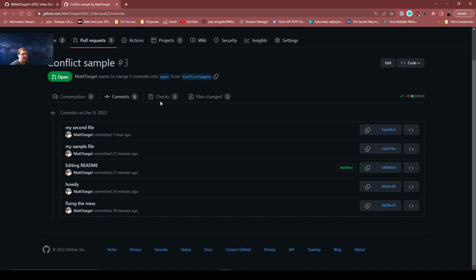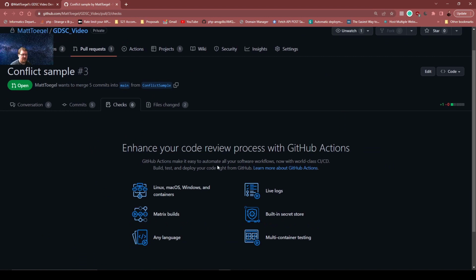Checks usually come into play when you have GitHub Actions or CI/CD, continuous integration to continuous deployment. You have different checks that run automatically to reduce the chance that you'll have problems when you actually complete that merge. Sometimes you can even auto deploy. So if you're in my IT 202 class, we usually use Heroku.